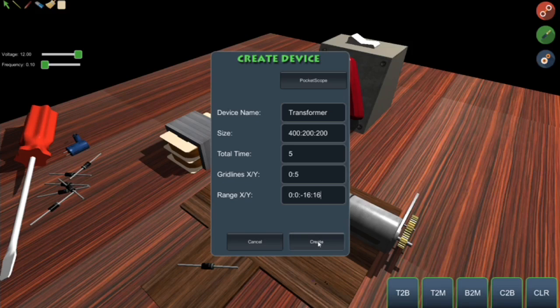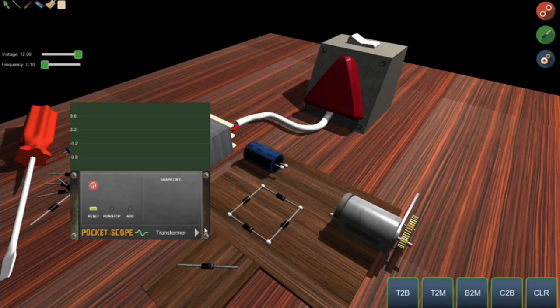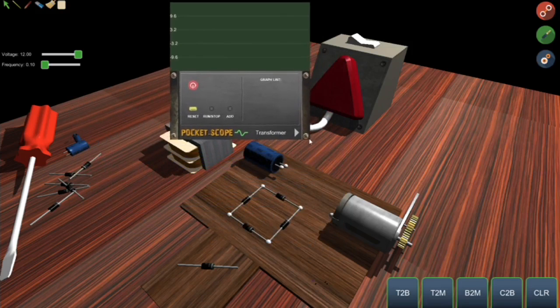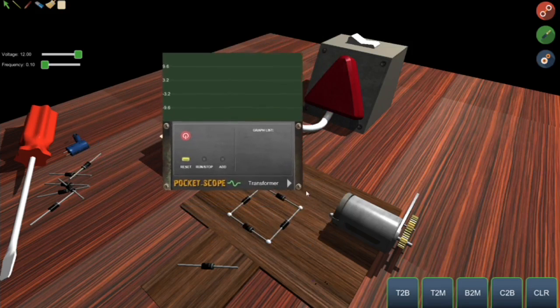Okay, when you're finished, make sure that all the data is typed correctly and that you did not accidentally remove a colon. When you are happy, click on Create. Your selection tool should still be active, so you can drag the PocketScope around by holding and dragging this bottom right corner with your mouse, just like this.